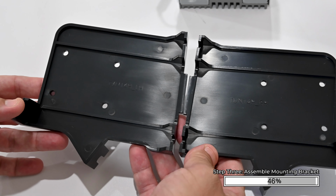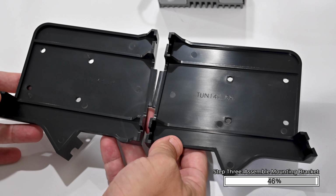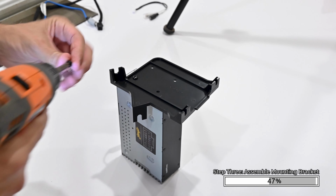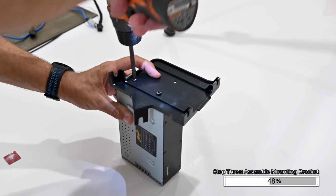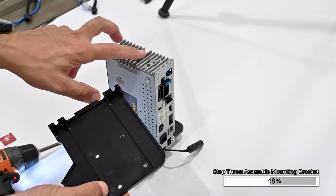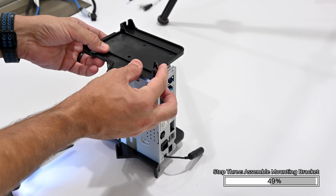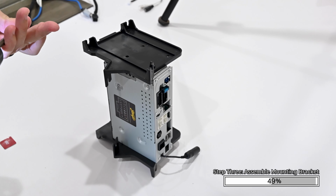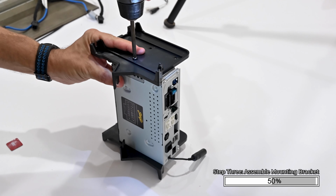Notice the 2 side mounting brackets are labeled LH for left hand and RH for right hand. Align the lower holes on the left hand bracket, labeled LH, to the left hand side of the HEIGH10 module. Using 2 of the black M5x10 screws included with the HEIGH10 hardware pack, secure the mounting bracket to the module. Flip this entire assembly over and repeat the process on the right hand side.